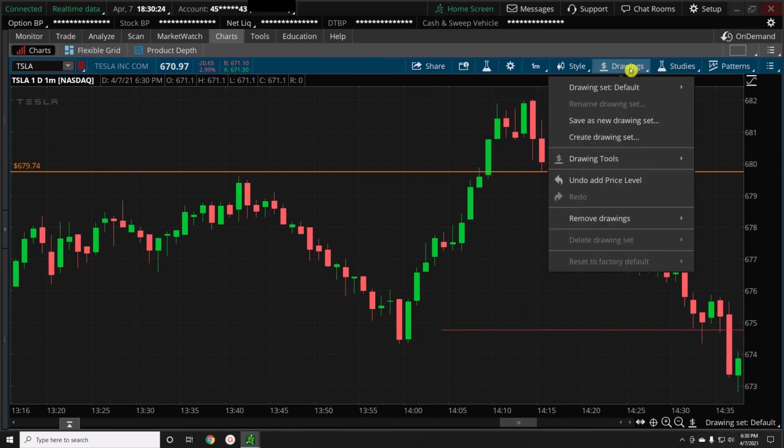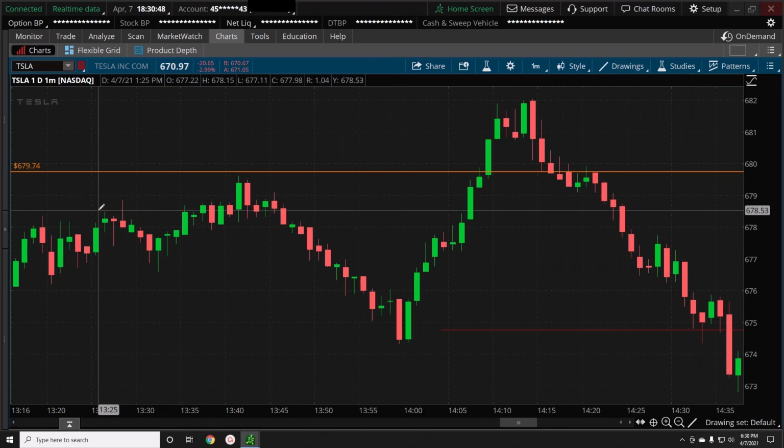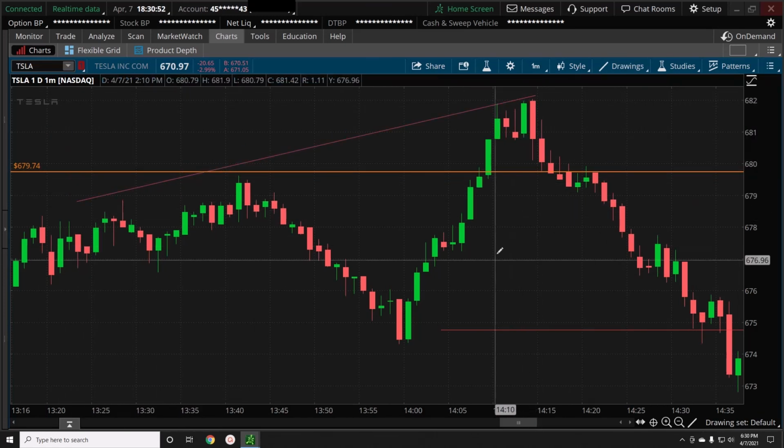Also, I wish they had more drawing tools. I'm not super crazy about the set that they have. Most of these, anything below this, like the Fibonaccis, that's very niche. I don't think it's bad, I'm not going to knock it, but I haven't found any personal use for it as far as day trading in my trading world. So we're really stuck with these like 8 to 10 drawings, and I don't really use most of these. I'll use a trend line, stuff like this. But other than that, I just think their drawing set is very suboptimal.